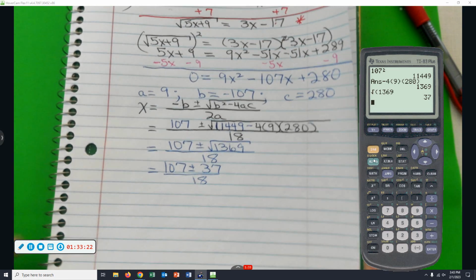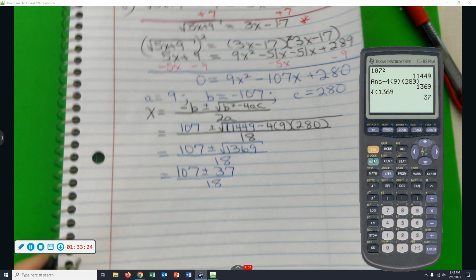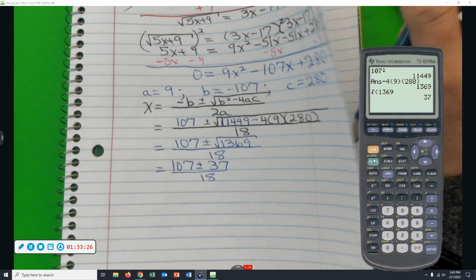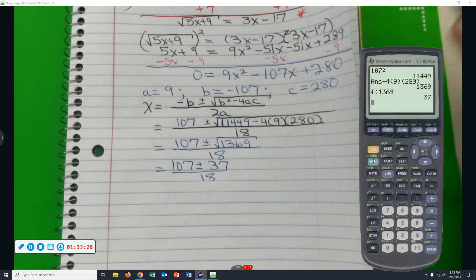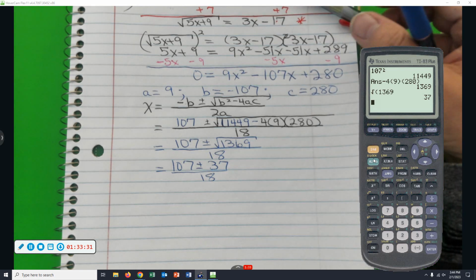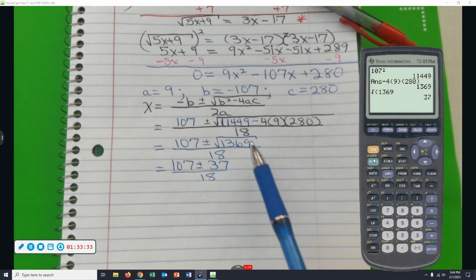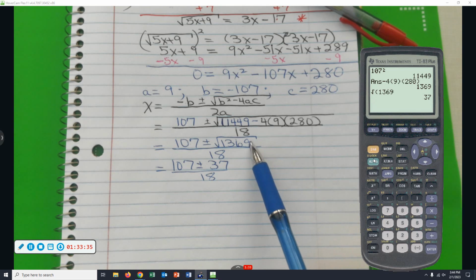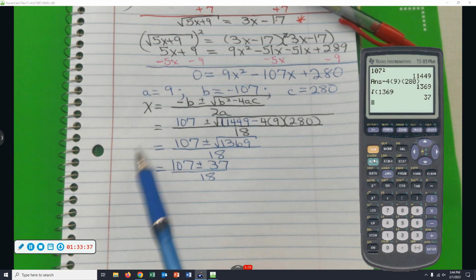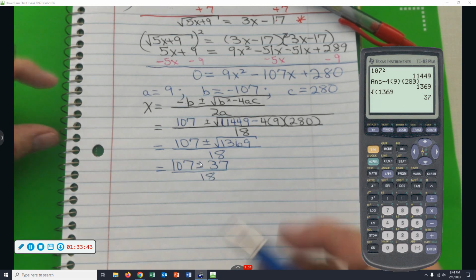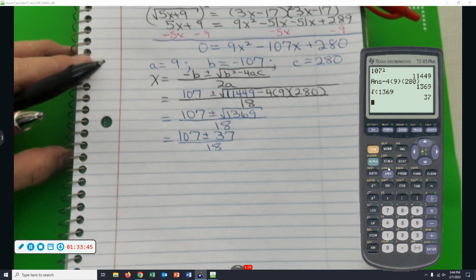Now this is where we separate the plus minus. Do you remember doing this in one of the problems last time? And I made a note. I wanted to do that to prepare y'all. If the number under the square root is a perfect square, you can't leave your answer with a plus minus the way you do when you're stuck with a radical in the final answer. You have to split the possibilities up. So here goes.